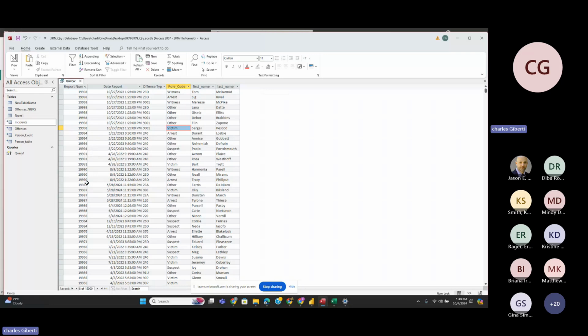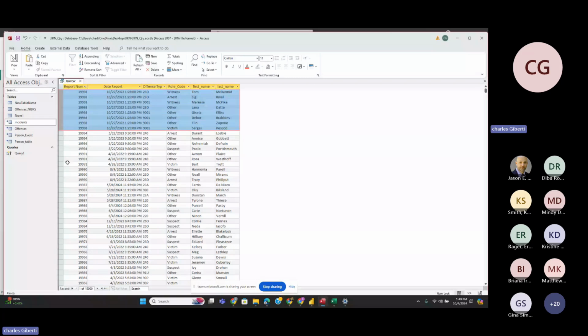If I was doing this in production and I was actually wanting to build out some sort of analytical product, the first thing I would do at this point is I would go look up report number 19998, and I would say, okay, based on this query that I've built, report number 19998 should have two offenses, a 9001 and a 23D, and it should have 1, 2, 3, 4, 5, 6, 7, 8 people in that report. 4 of whom should be others, 2 witnesses, 1 arrestee, and 1 victim. And then I would go over to the front end of the RMS, I'd type in that report number, and I would look at the offenses, and I'd look at the people involved, and I would confirm whether or not that was true. Then I would go down, and I'd pick another one.